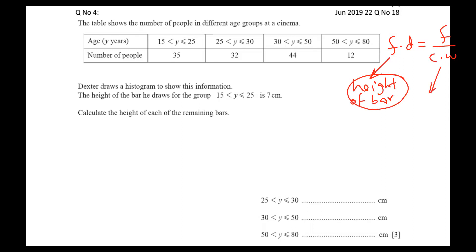Frequency, this is called width of bar. And this one, you can see, is called area of the bar. Clear. So let's talk about the height. I will make an extra column here, you can see. Best technique when he's given us one height is to start your question always from there.